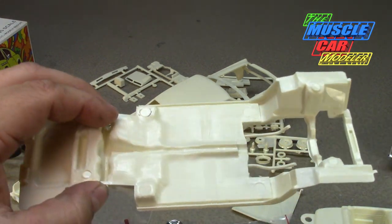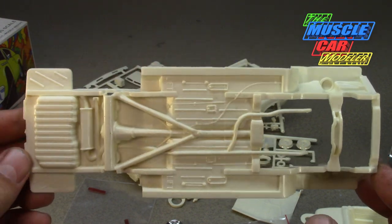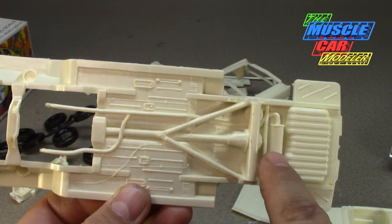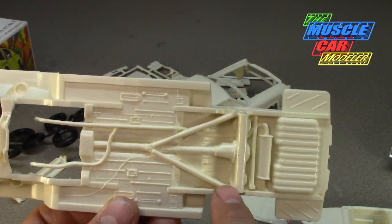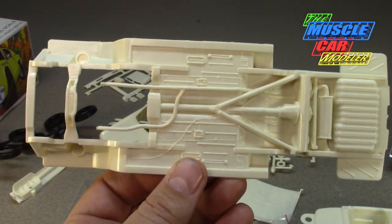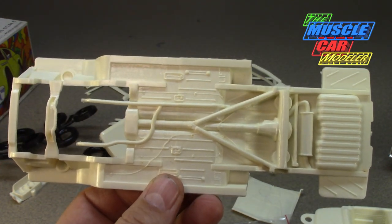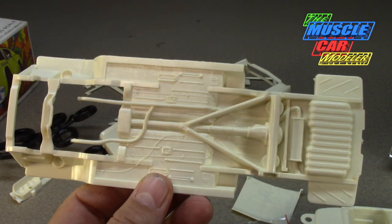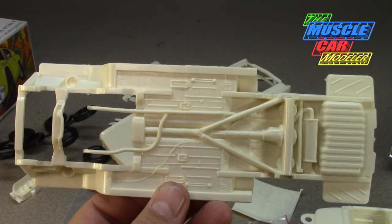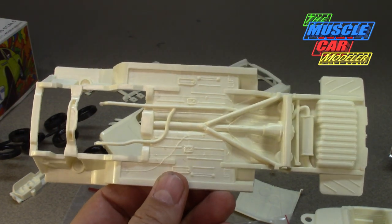Here's the chassis, which is wrong on so many levels. The single exhaust pipe is molded in, and the axle assembly with the torque tube setup — I forget when AMC actually stopped using that, but it was definitely not used on this car. Most of this tooling probably dates back to '65 or '66, so it's definitely not accurate for the real car, but it's what's provided and there really isn't another car to get this stuff from.